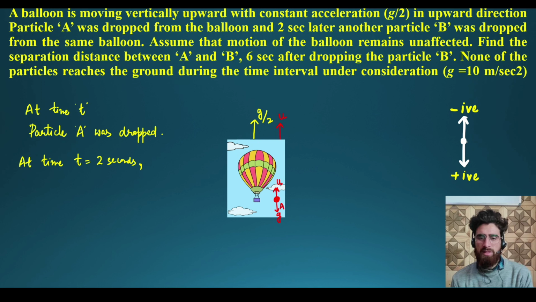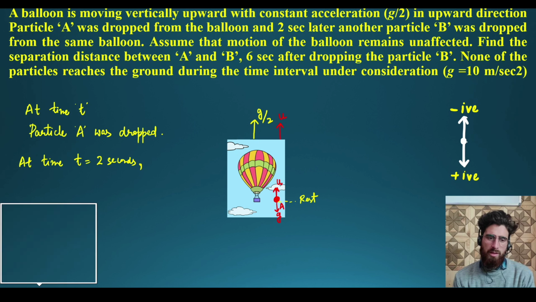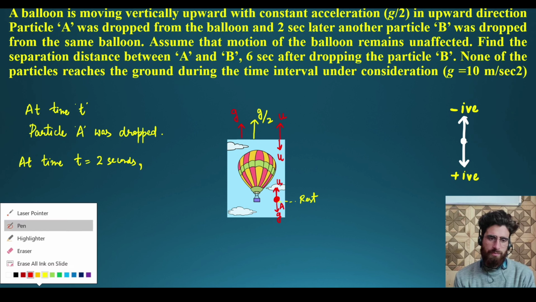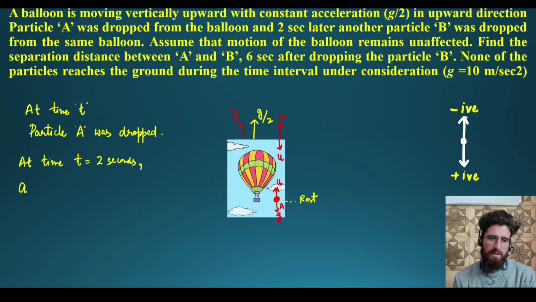We know that the balloon is going upwards and the particle A is going downwards. So they are having relative motion with respect to each other. We will keep particle A at rest and we will give its velocity and acceleration to the balloon, in the opposite direction. If the velocity of particle A is u in the upward direction, once given to the balloon, the velocity is going to come in the downward direction, and the acceleration of particle A is in the downward direction. So the acceleration of the balloon is going to come in the upward direction g. Okay, so the acceleration of balloon with respect to particle A comes out to be g plus g upon 2, and that's going to be 3g by 2.